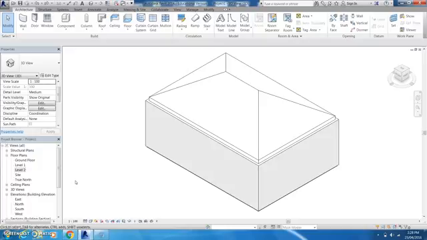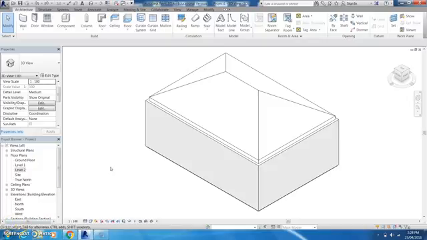Again, I've got to emphasize that we're just looking at some of the very basic tools. All of these tools can be taken to the next level, and all of these tools can be used in a much more complex fashion than what we're doing here. Again, I'm just looking at the basics.